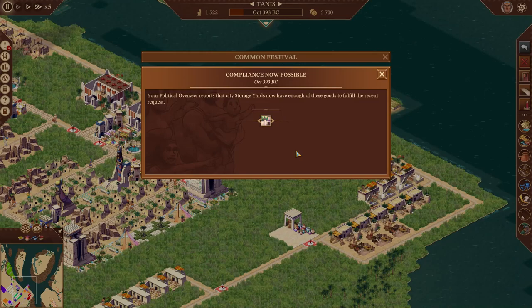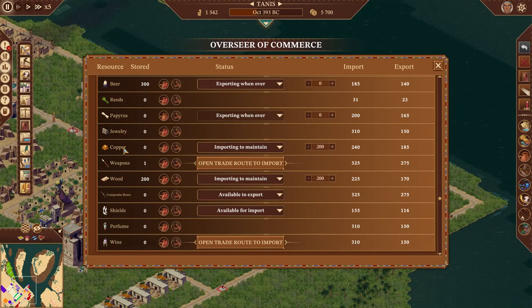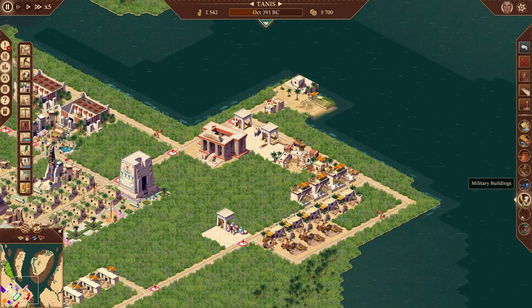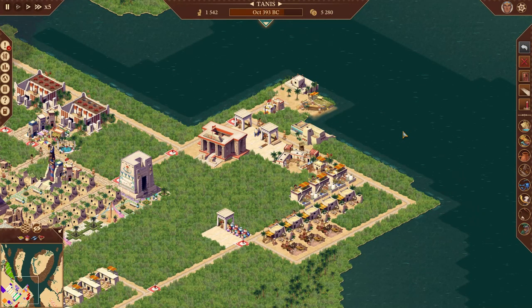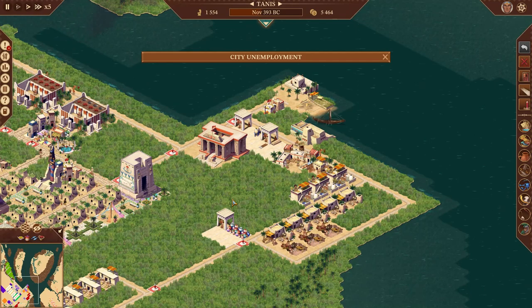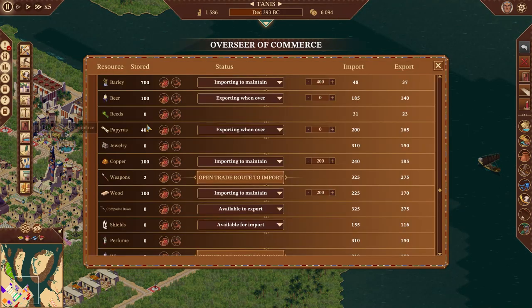Okay, I'm not seeing. Implants, not possible. Stop. What was that? Papyrus. Just got some weapons in. We got some wood. It's time for a ship. We're definitely not making enough of it, though. So let's pump this up to 800.